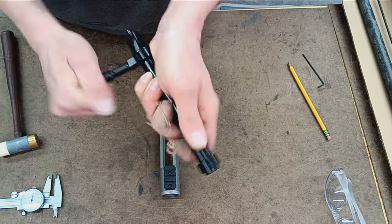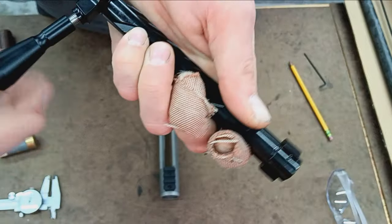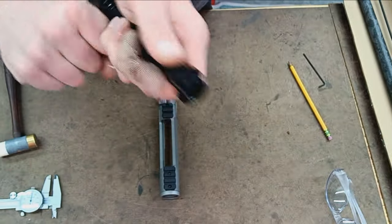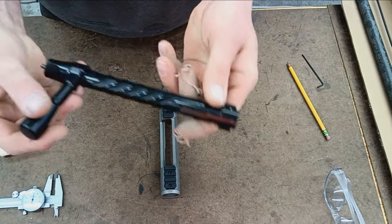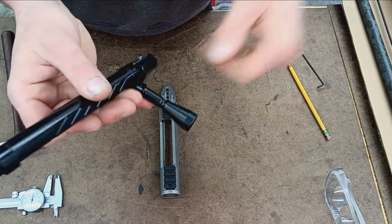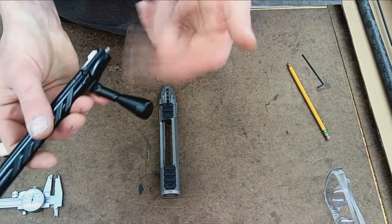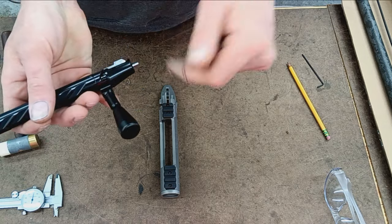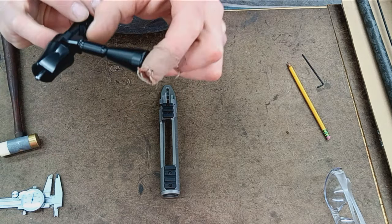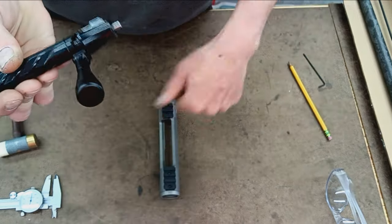You already saw the bolt knob, or the entire handle actually, is threaded in there. So I would be sure to Loctite that in there if I were the owner of this. I'll check with the customer. If he wants me to Loctite it, I'll do that for him. I haven't been on Mack Bros site, but I reckon they probably have a whole bunch of different bolt knobs for this, or bolt handles, I guess it would be, for their actions. There'd be no other reason to unscrew that.